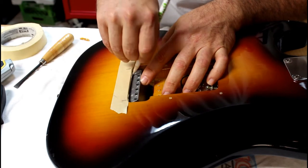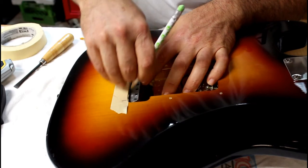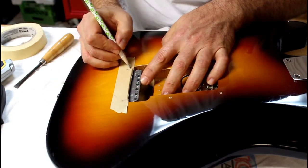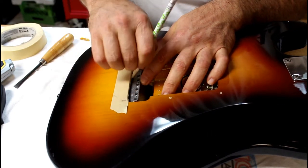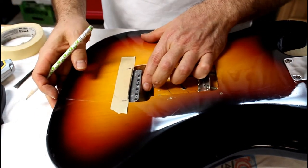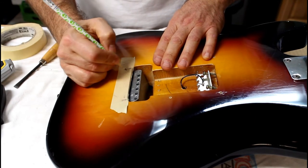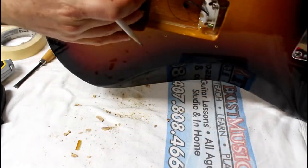So this is where we've got to start taking some material out of. And I've got the lines here to show me where it kind of starts and stops, so don't go too far around there. We're just gonna take a little bit of this guitar insides, and we'll probably take it to about here. The inside, so that'll give us a little more movement.